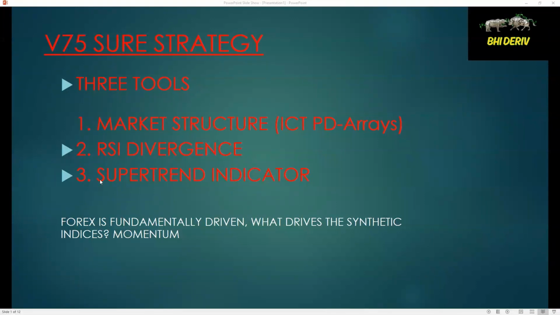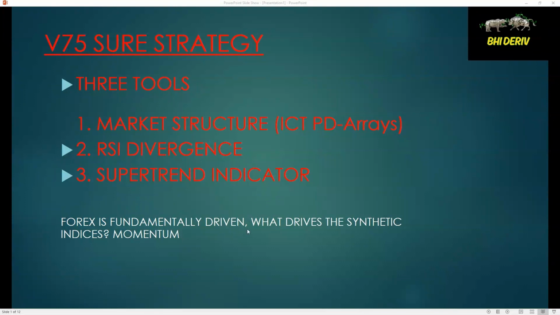But before we proceed, I want to ask: Forex is fundamentally driven. Everybody knows that, okay, the Forex market is driven by the fundamentals. That is, things happening in the real world, like whatever decision is made about the interest rate will have a direct impact on the dollar or whatever the currency, whatever the country the news is coming from. So interest rates, jobless claims, FOMC numbers, all those things are fundamentals, and they are the driving factor behind the foreign exchange market.